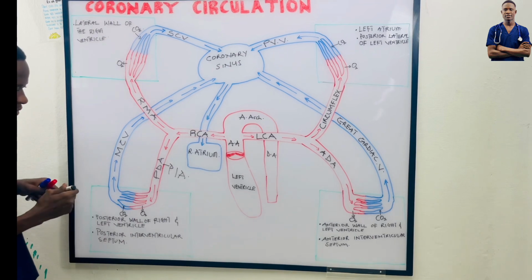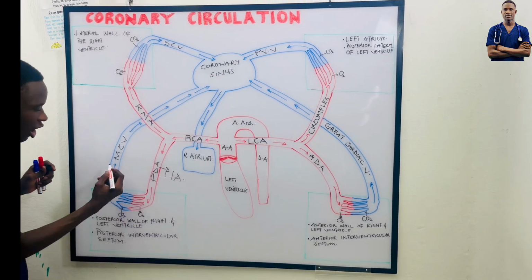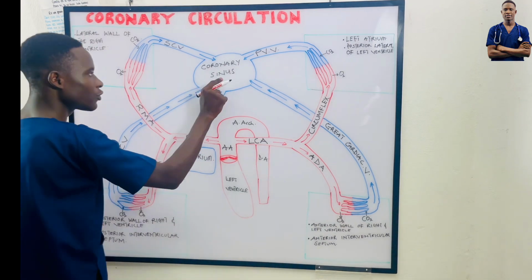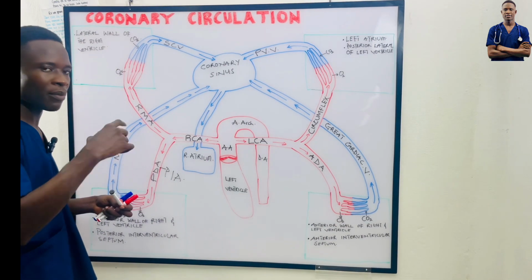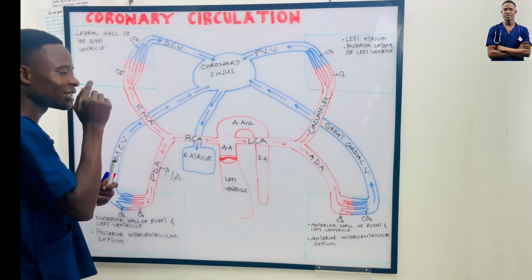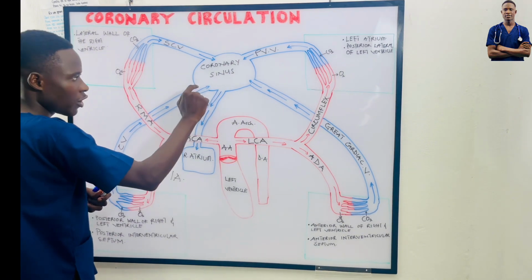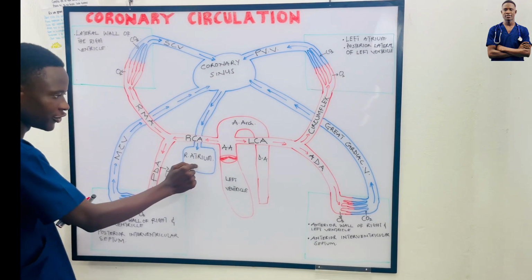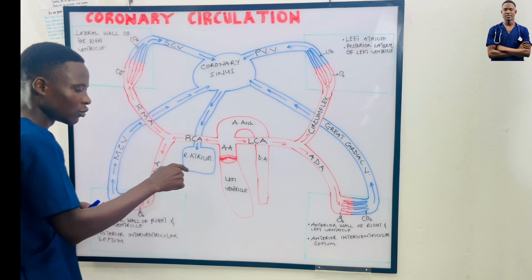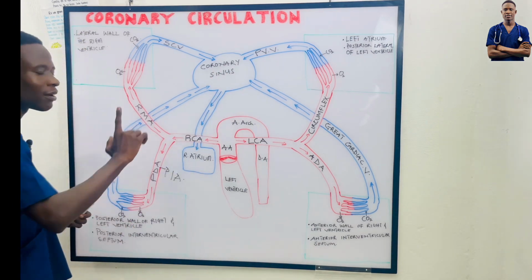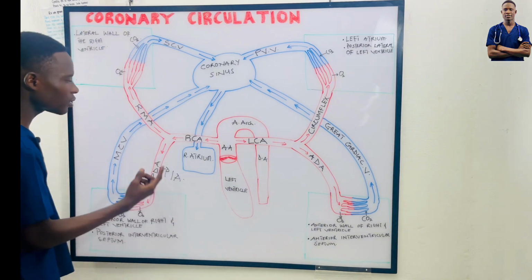So the deoxygenated blood from this artery will be carried out by the middle cardiac vein. So the middle cardiac vein will send it into the what? Coronary sinus. And remember from our first video, the coronary sinus brings blood into the right atrium. So the coronary sinus, when it gets this blood, will send it into the right atrium. So the right atrium will also undergo the pulmonary circulation to fill the blood with oxygen.